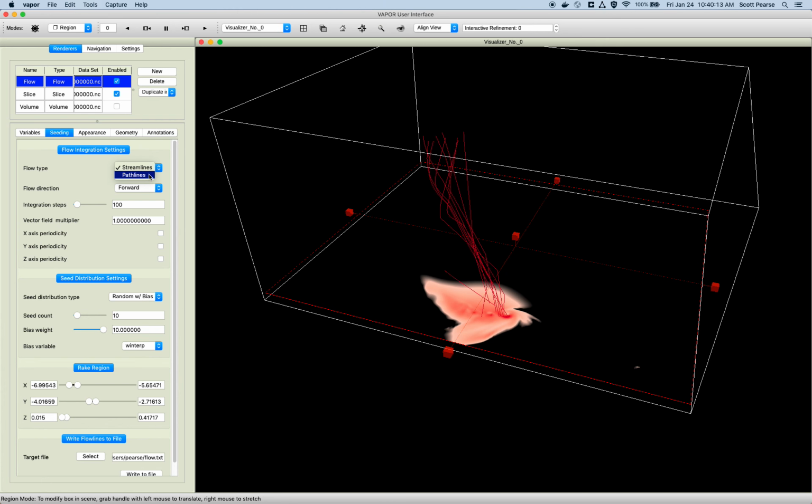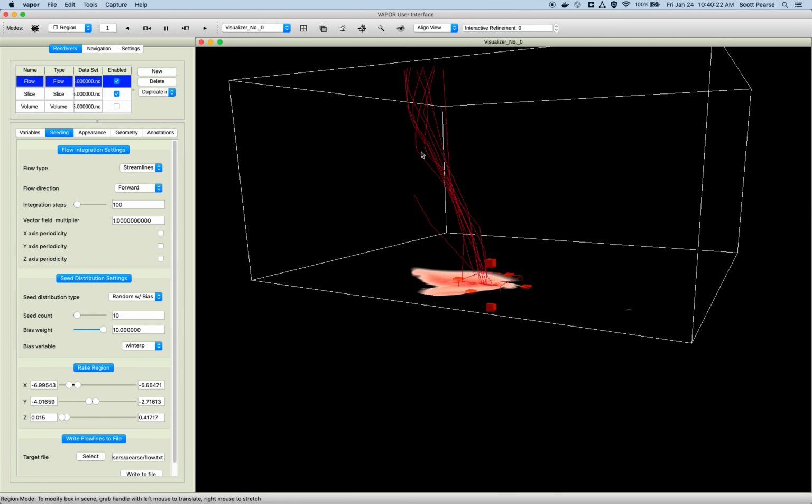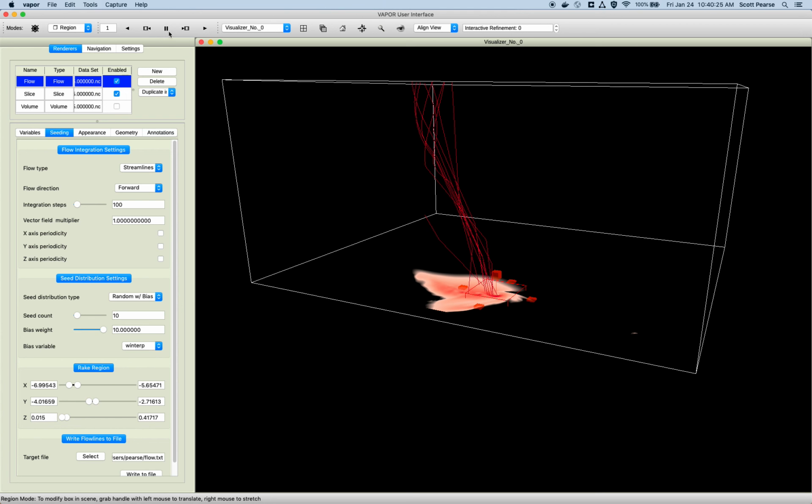Next, I'll be showing how to use path lines, which again, these streamlines are time invariant. This is just one time step. If I go to my next time step, these are going to be drastically different. The streamlines will change their position. There will be no relation between the streamlines that occur at time step 0 and time step 1. Whereas with path lines, there will be a kind of time-dependent advection happening, so you'll be able to see the particles flying around the actual scene. So we'll cover that next.